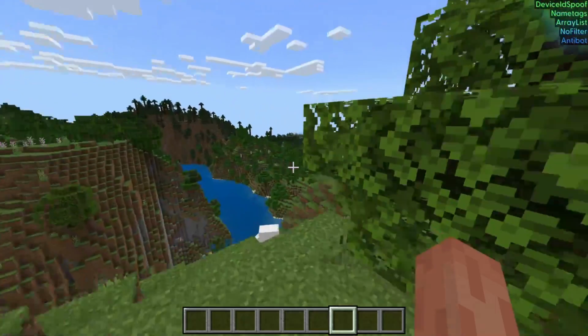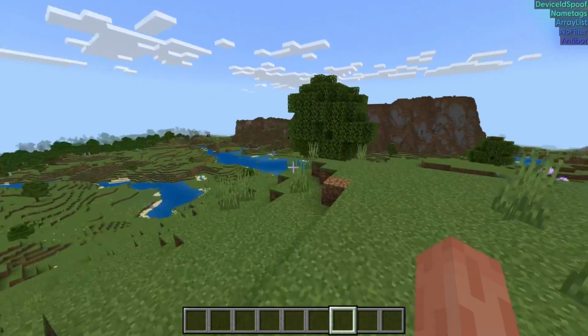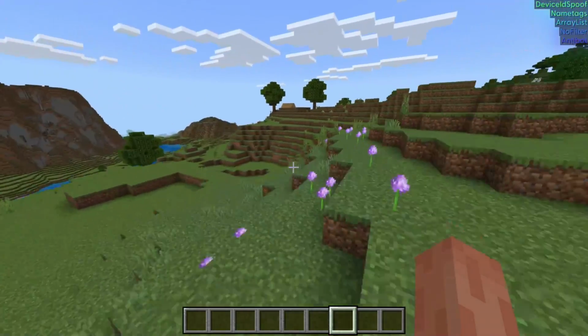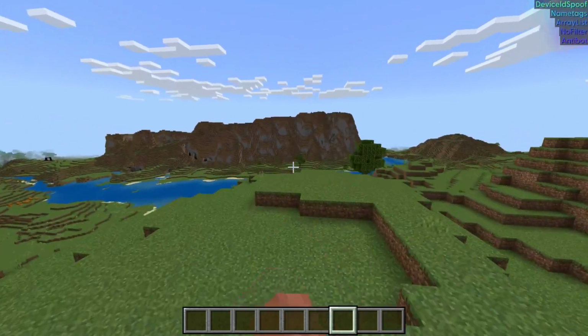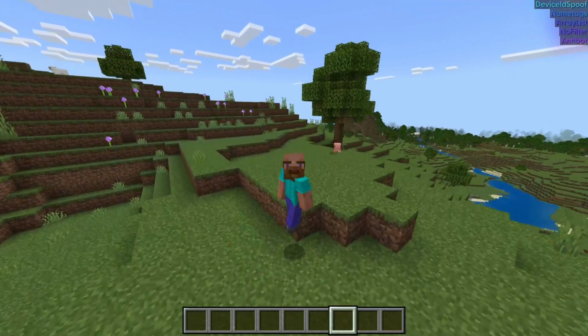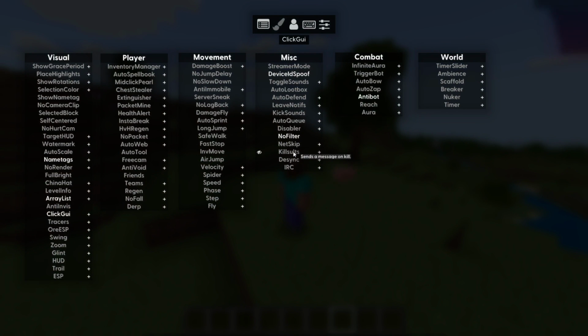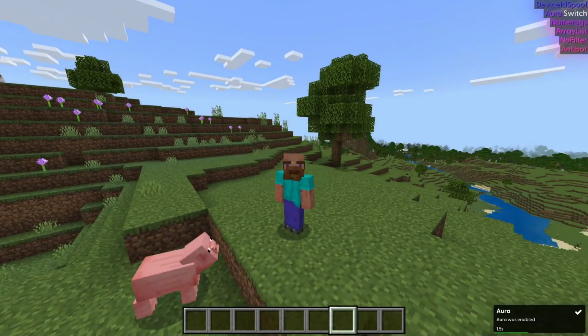For the rest, you'll also see that I have turned the array list back on. I quite like it as it allows me to see what I'm doing. Let me know in the comments if you also like your array list turned on or not. Anyways, for right now, that was basically that. Most of this should be pretty self-explanatory. Remember that you can also just simply hover above these and you'll get a little bit of a short brief description about what the utility that you're hovering above actually does.